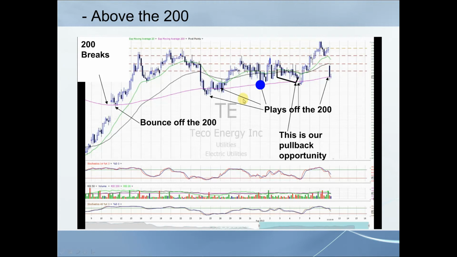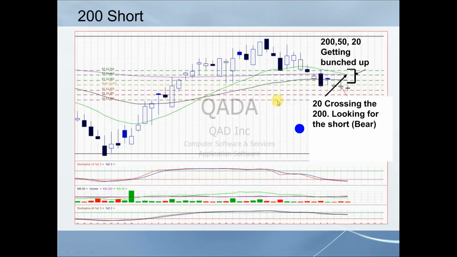If it's being used as a support line, we play with the Dow theory and we look for our next pullback. When we see a pullback here and another bounce off the 200, there are profit opportunities. As you can see, there are other indicators here telling us that this is a good trade, being the stochastics, that bounce off the 200, a real nice pullback. But since we're talking about moving averages, let's just stick with that, and I'll put everything together in another presentation.